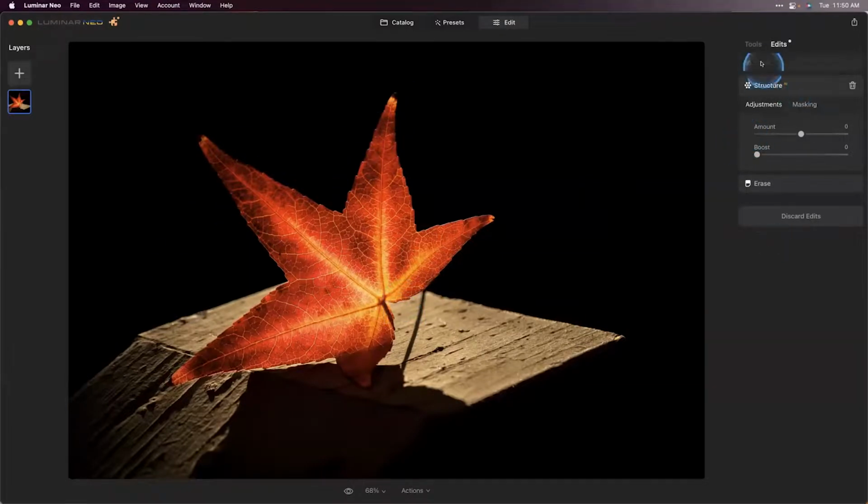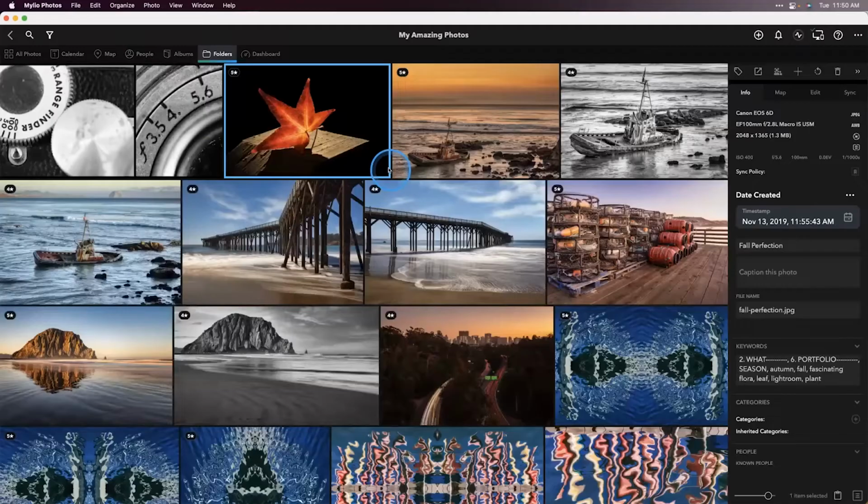Or you can do all sorts of things, turn it into a black and white, whatever you want to do. Okay. Great. All right. Any other questions that have popped up while we've been chatting Luminar? No, everybody's very quiet. All right. I have a question. Sure, go for it.